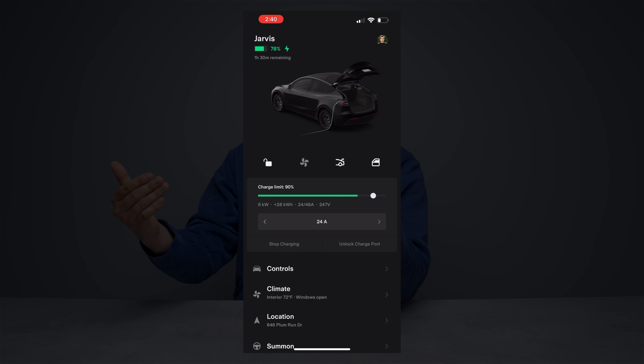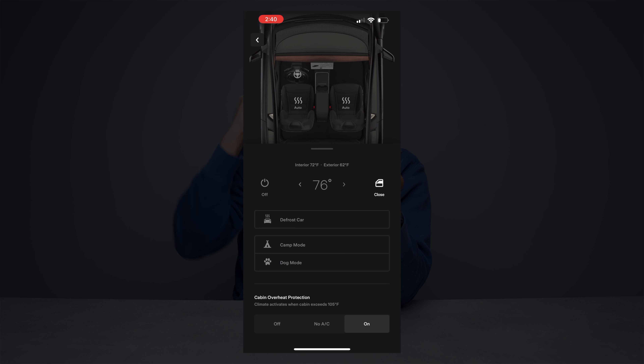The next change is actually within the Tesla app, so make sure that along with updating your car, you also have your app updated to the newest version. From your main screen, when you enter the climate tab, you can now swipe up and remotely turn on dog or camp mode. I always wondered why these were left out of the app. Typically these two modes were activated directly from your car — if you're camping you're probably near your car, and if you're turning on dog mode you're probably remembering before you get out. But there have been times where I get inside a coffee shop and totally forgot to turn on dog mode, so now it's nice to have the function to check and turn it on remotely.